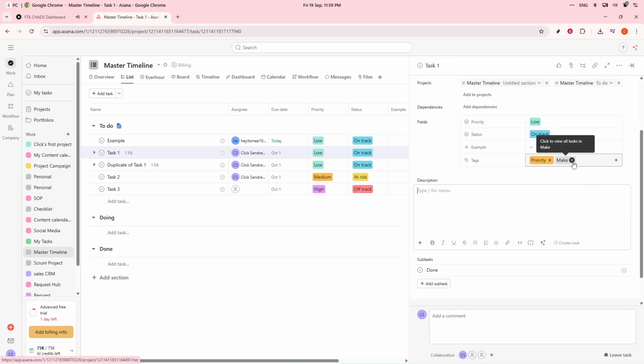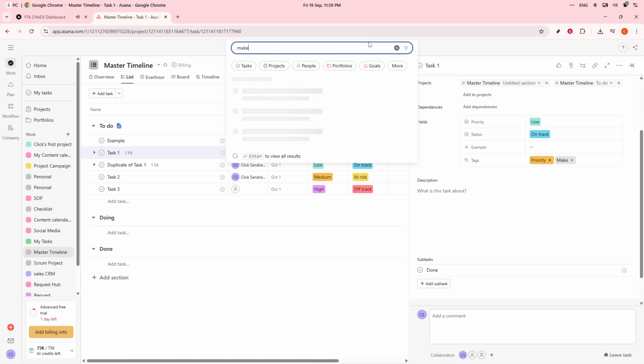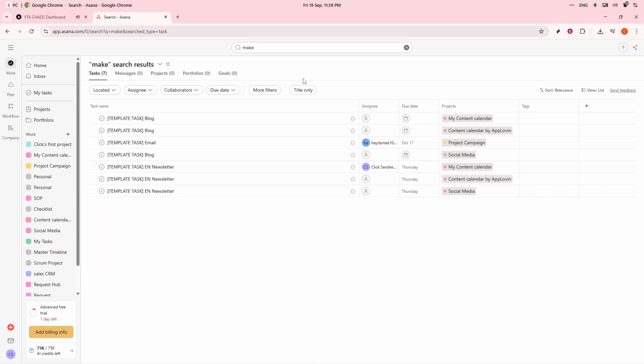Another great feature of using tags is the ability to filter tasks. To filter, head over to your project view or use the search bar. This allows you to use the filter function to see all the tasks that have a specific tag associated with them. Filtering by tags is particularly useful when you're tracking progress, prioritizing your workflow, or even when you're preparing reports.